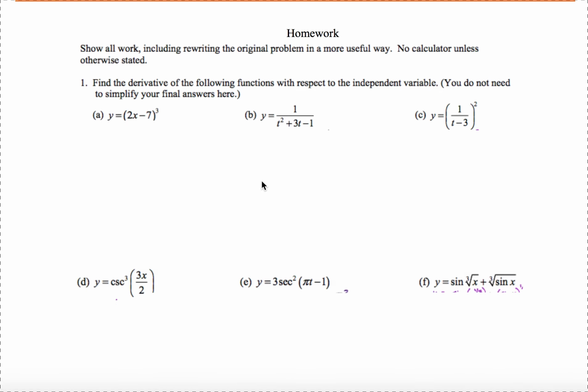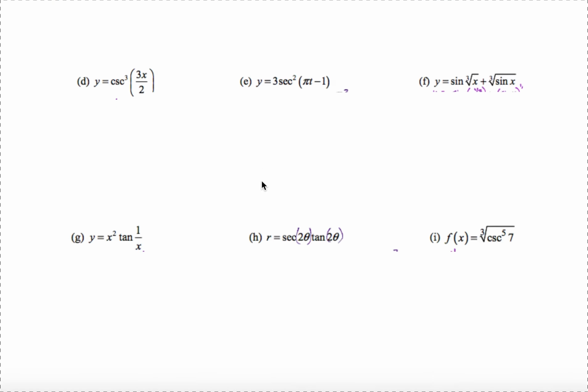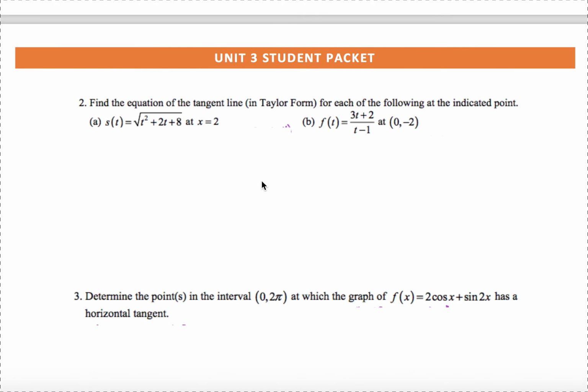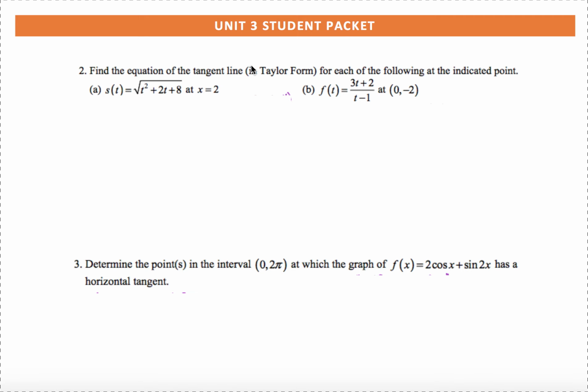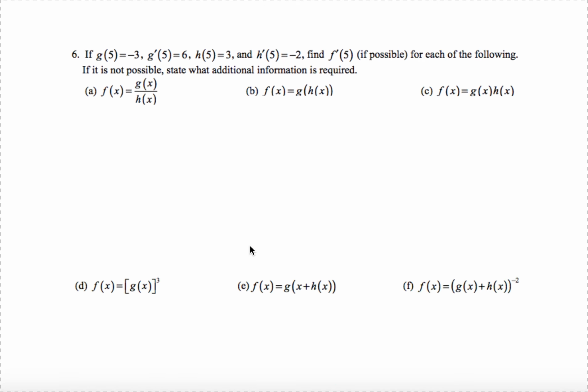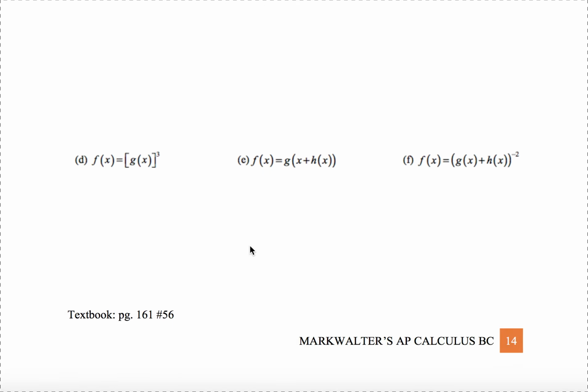Optional homework is worked in here. Please, if you have time, do great questions. The chain rule comes up so often. Also, in here I accidentally forgot to erase this. Ignore the in Taylor form part of this. But here are the worksheets. Definitely worth a try if you get a chance. Please, please, please see if you can try those.